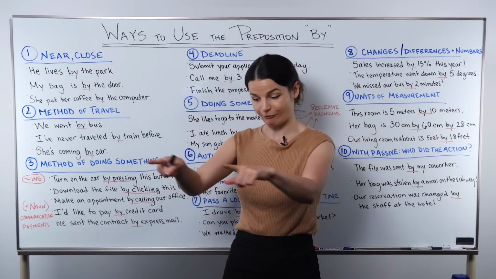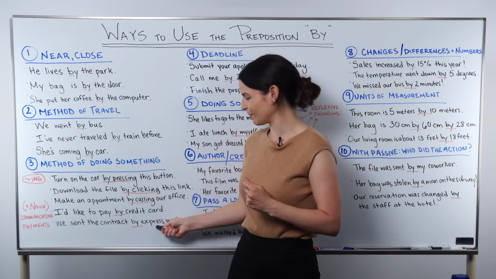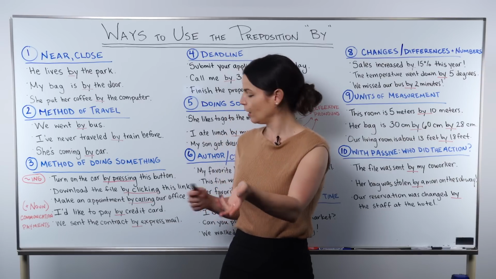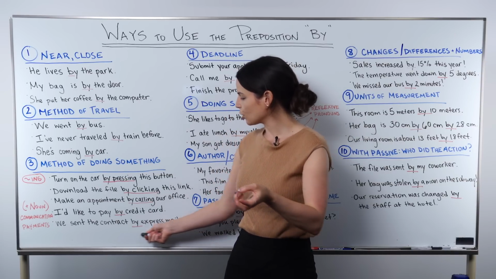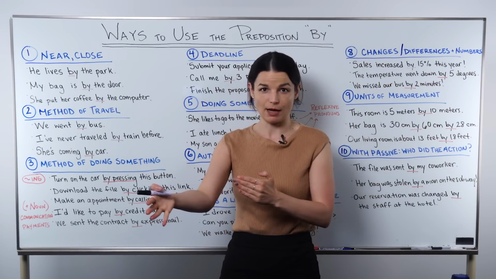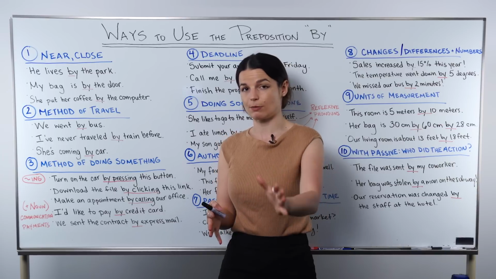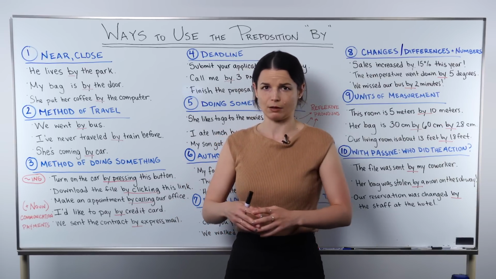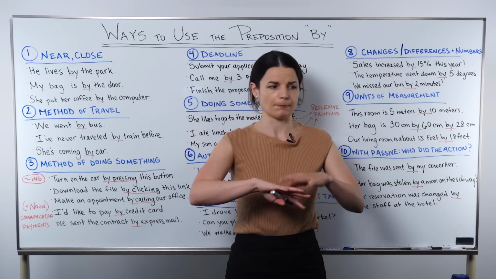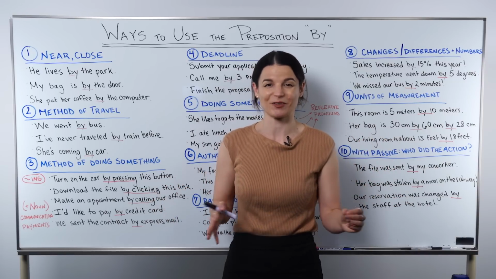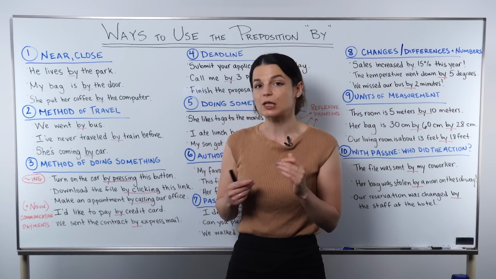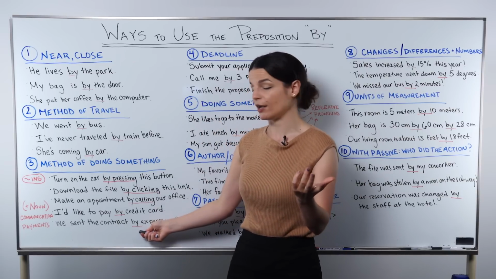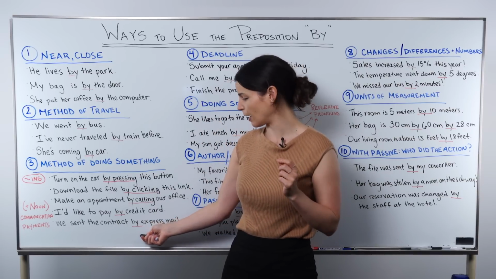Express mail means physical mail, right? Express means fast. So we sent the contract by express mail. You might see this used to talk about the type of mail that was used to send something. Maybe in your country or in your region, there's a basic kind of mail, express mail, maybe a special kind of super express mail, whatever. If it's important to express that kind of thing, like the level of mail, you can use by to do that. By is the most natural way to do that.